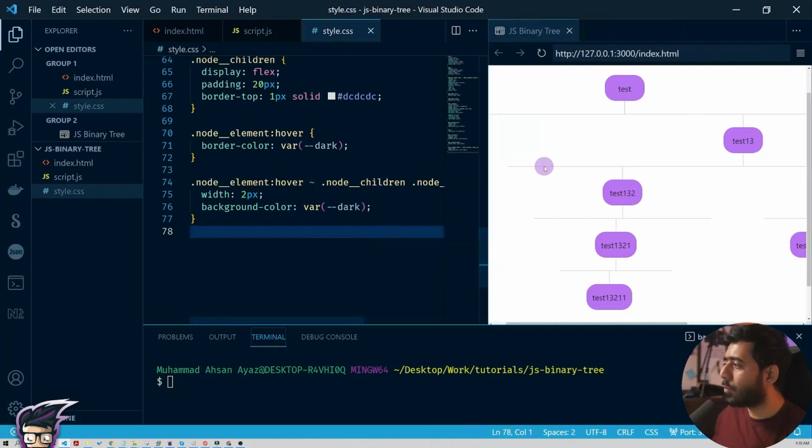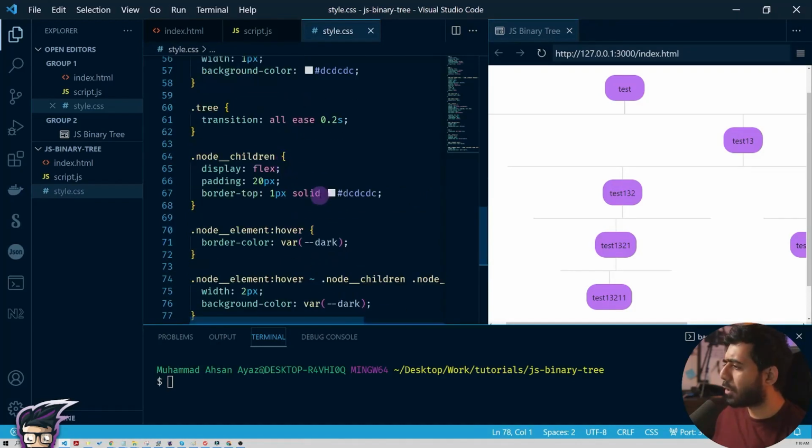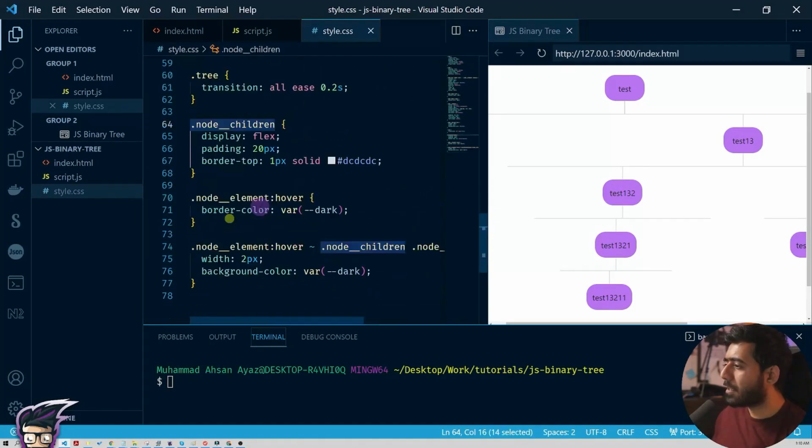We also need to highlight this line, which is essentially the border of the node bottom line, not the node bottom line, but it's node children. So this selector which has a border top, we essentially have to make it 2 pixels. We have to do two things. One, this node element highlighted, we have two elements that are sibling of this. One is this bottom line, and second is this node children. Right now we're talking about the node children, so we need to highlight this sibling element as well as any items inside or any node children inside like this. So we're going to highlight both of them.